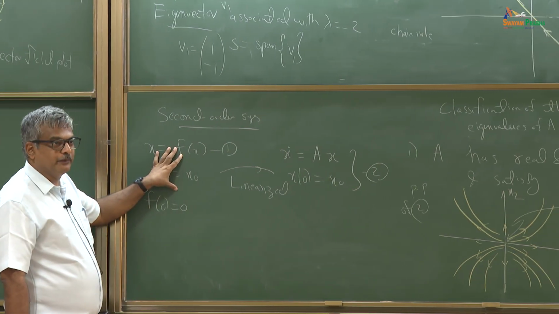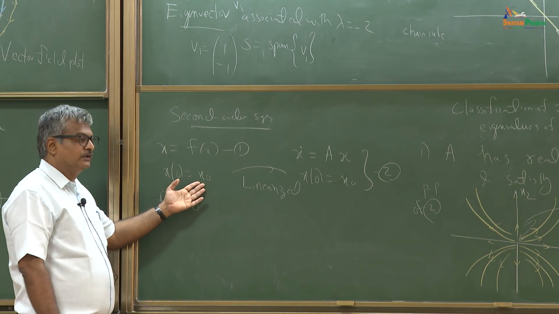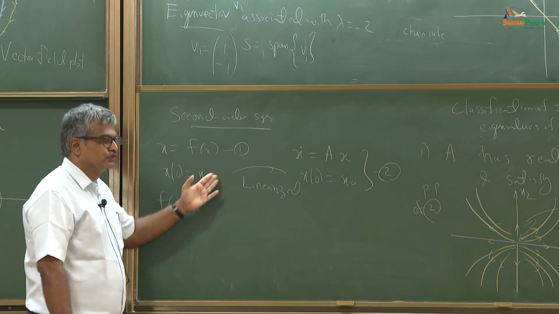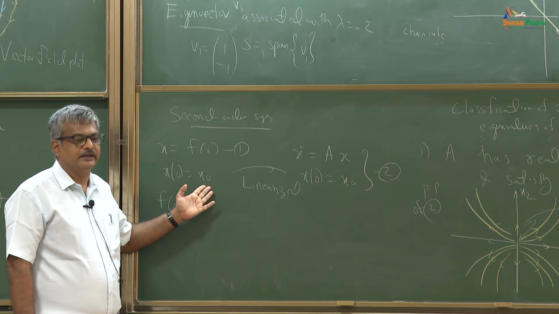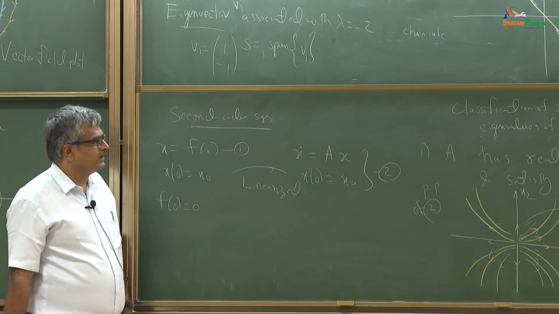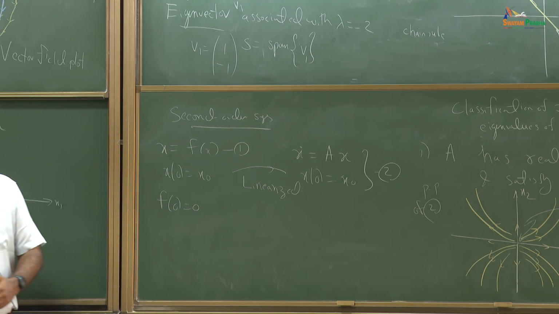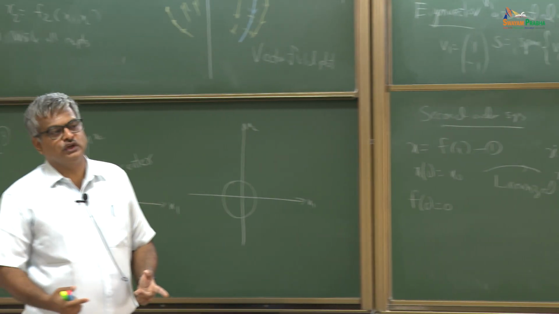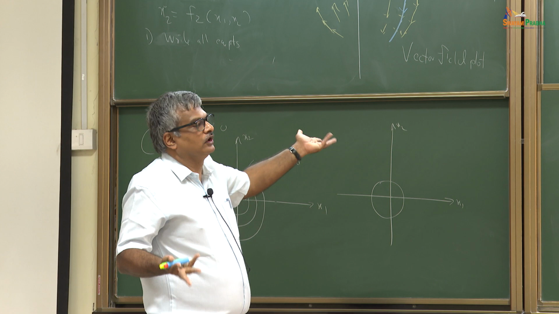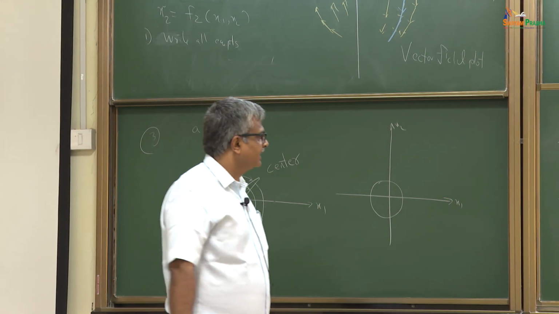You have an equilibrium point for the nonlinear system. You want to analyze that. What happens to the trajectories if you start, say, close to that equilibrium point, right? Whether they go to the equilibrium point or they escape to infinity. What is the behavior? So we are interested in qualitative behavior, okay, not quantitative behavior, because quantitatively we cannot solve it. So what we can do is at most a qualitative analysis, right?